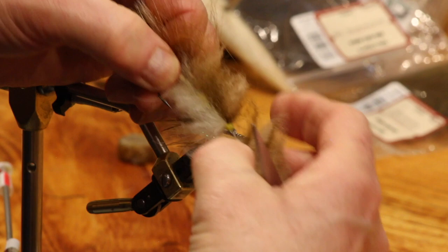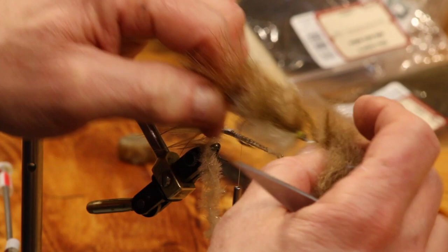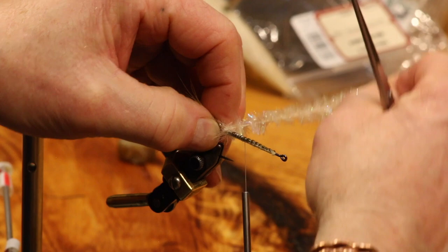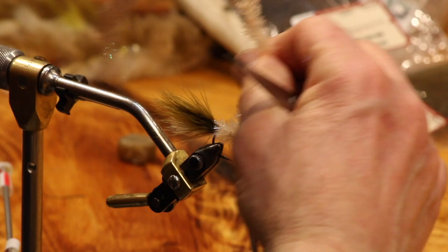We're gonna build these gaps into it, right? So you can see, I pulled it apart so you can see there. We're gonna go 1, 2, 3, each layer is gonna go over. So just look at it. So here's my first turn, just like always. Check the back side, hold your tail, give it a nice tight tug. 1, 2, 3, about four turns right there. And we're gonna be about to the third point.